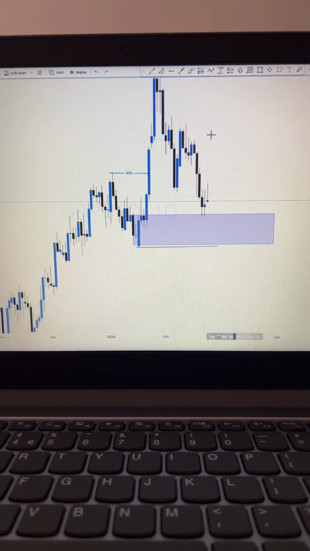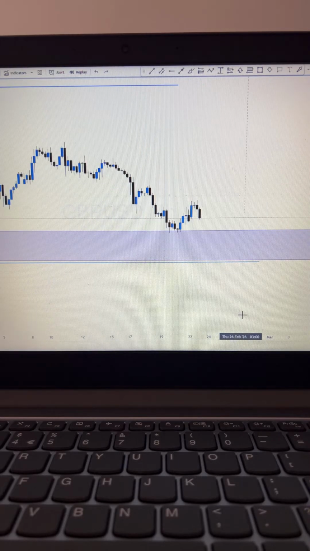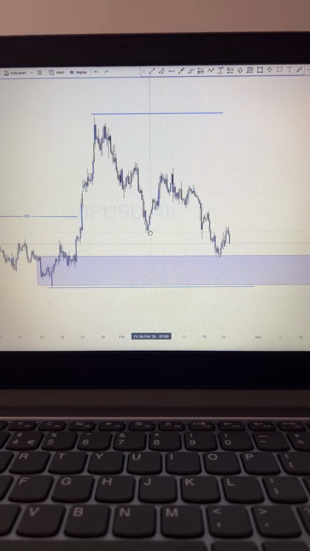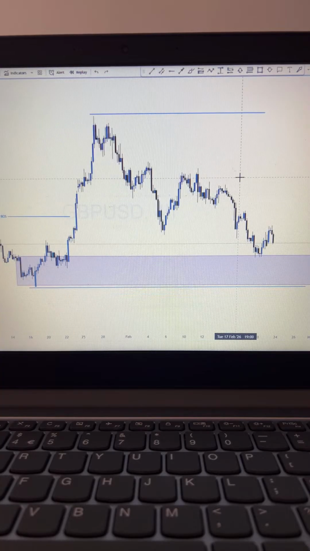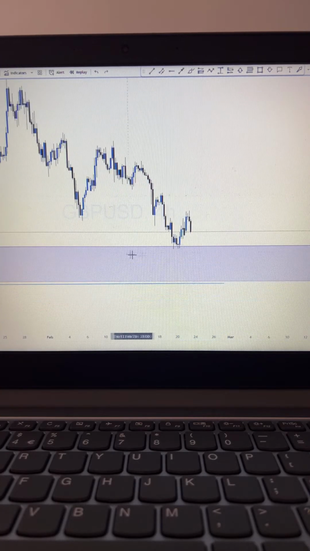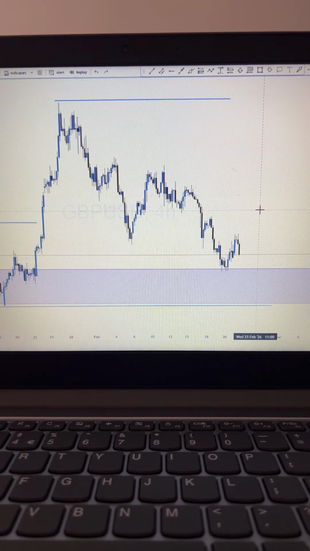Now this order block right here is the zone we want to buy from. We need lower time frame to give us what? A W formation. Once you get this W formation, it is an indication that we are ready to buy. So let's go down to 4 hours. When you come down to 4 hours, the first thing you do is identify the structure on 4 hours. What you want to do is buy, but at the same time you want to be sure 4 hours is showing you buy before you start buying.